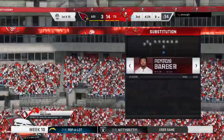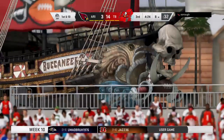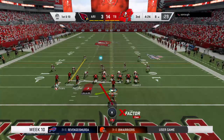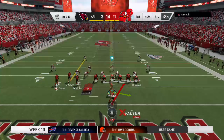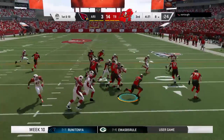So well done there, and these punters, they get more specialized and better each and every year, don't they? They sure do, and now it's really not the American punters. It's the Australian punters with their kicking academies and that flat drop and just kind of kicking the nose of the football. They're able to almost stop it where they want to, like a good golfer can check one up.